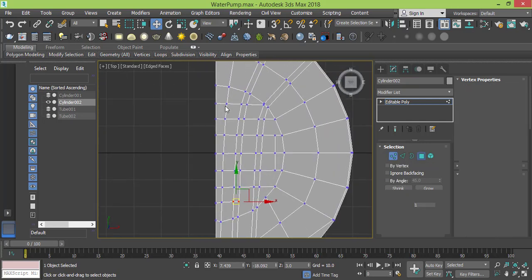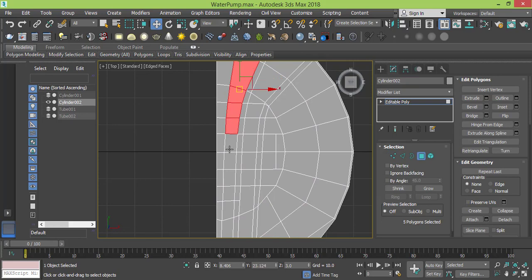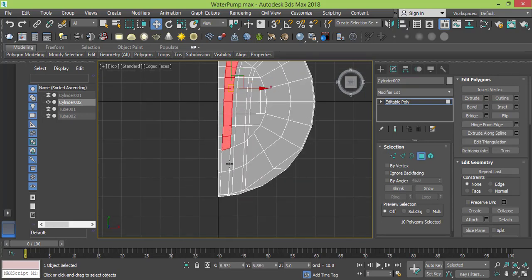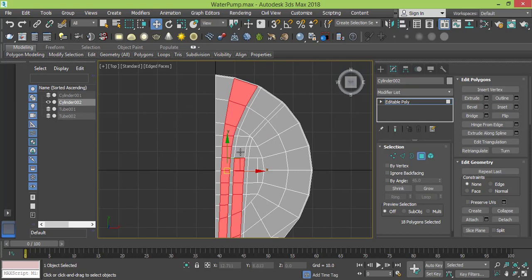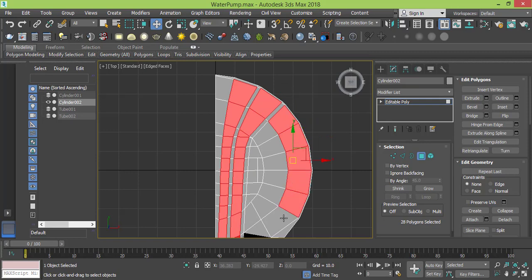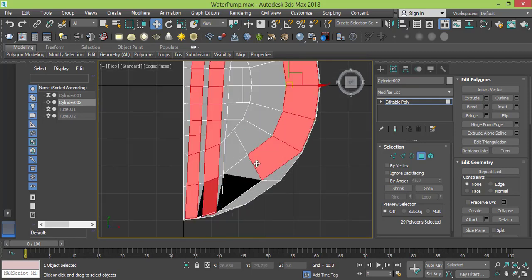So I get back to polygon mode and I keep selecting this first group and this second one, and this large piece right here.